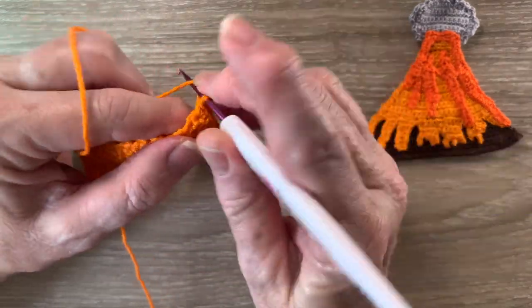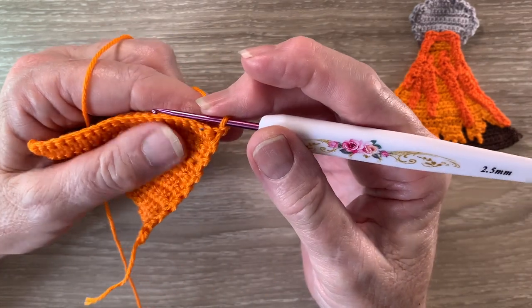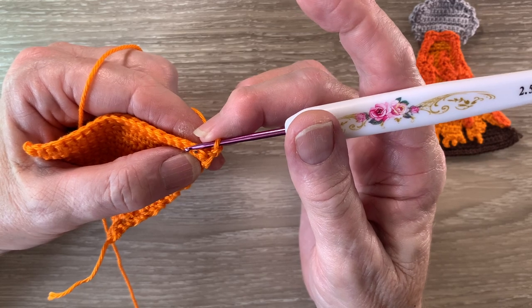For row 16, we start with 1 chain and turn and work 1 single crochet into each of the 22 stitches.